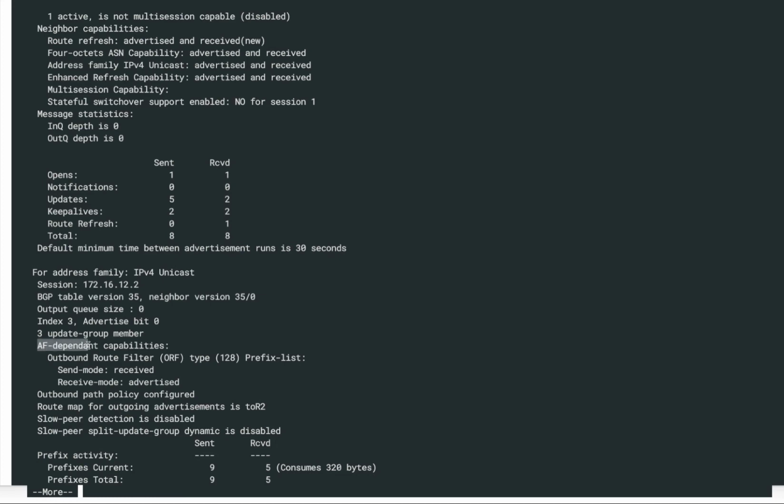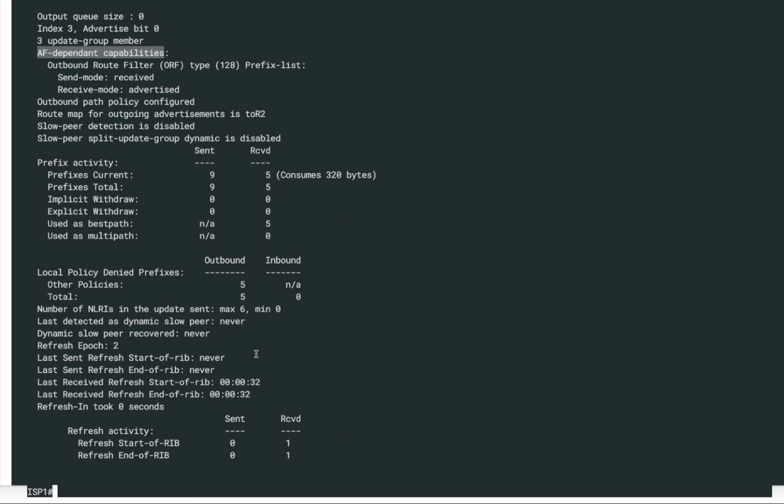Here it says AF dependent capabilities. Another thing you need to note, if you know BGP, is that ORF can be applied at the AFI level or SAFI level. The type for this ORF is type 128. There are different types like type 1, type 2, type 3.